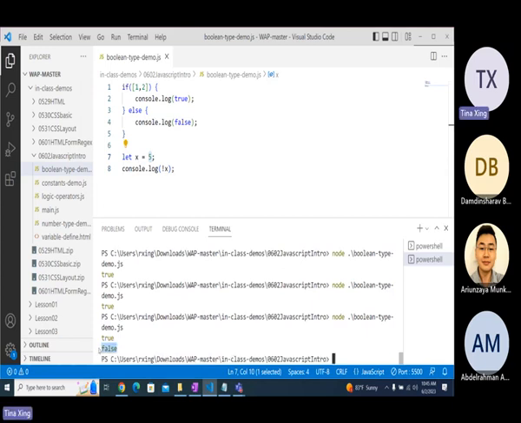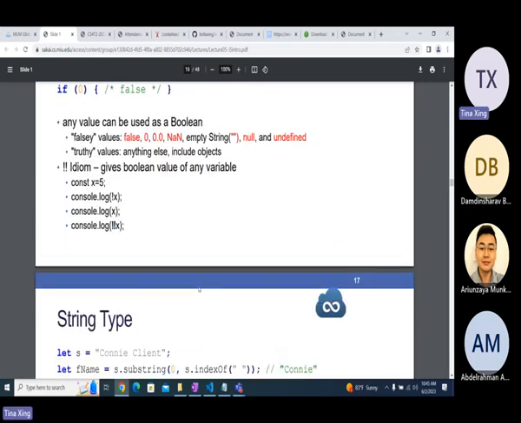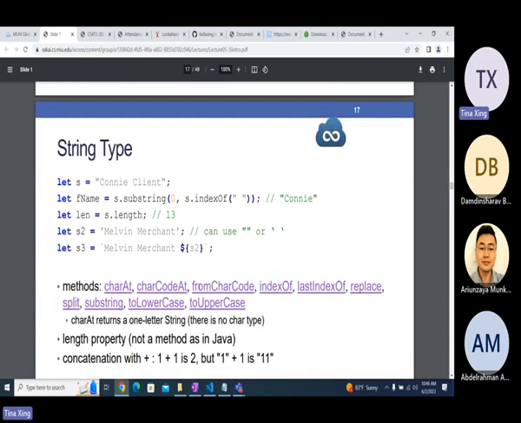You guys know? You can use it here because this part is true and not true is going to be false. You got me? That's how to do it, and you can add as many as you want, like 1, 2, 2, 2, 2. Anyway, any question about the Boolean type? If not, we take a look at the string type.